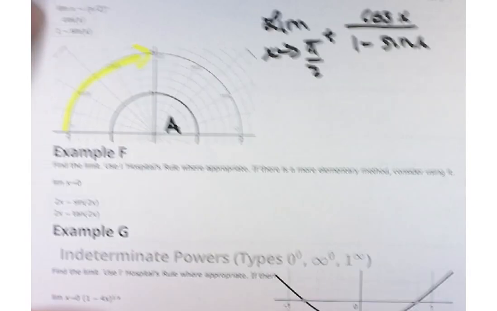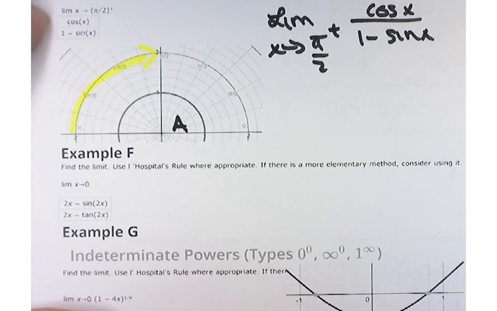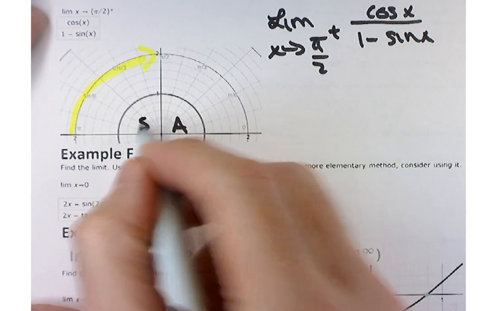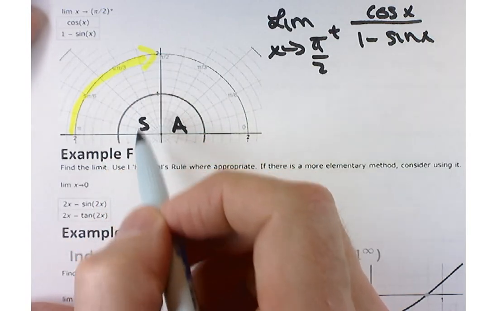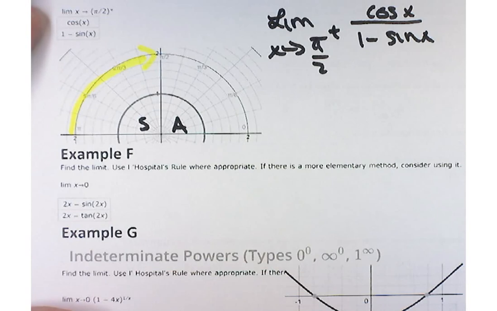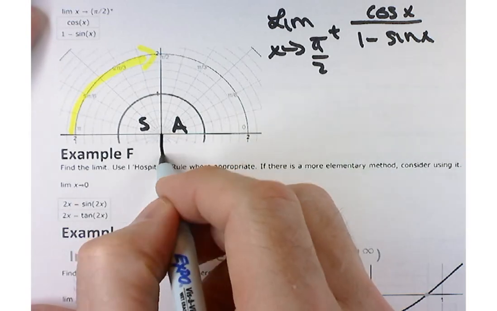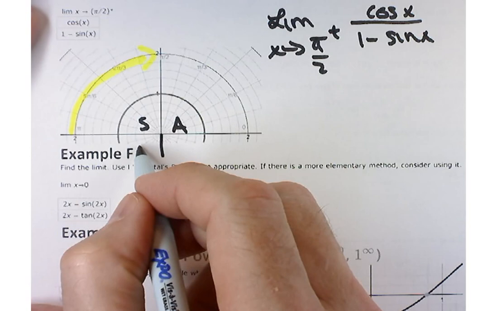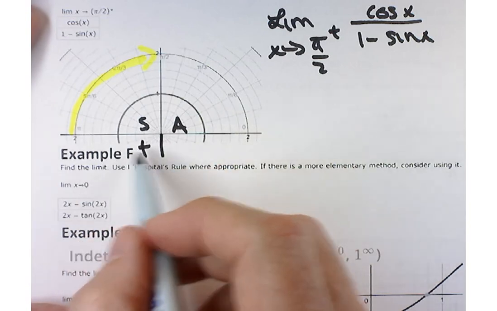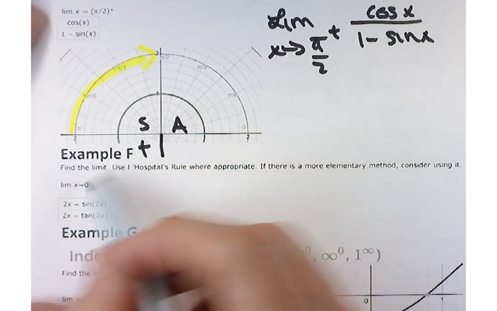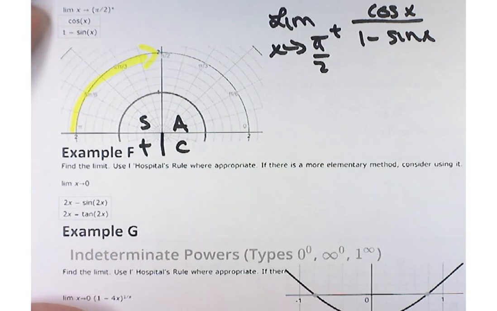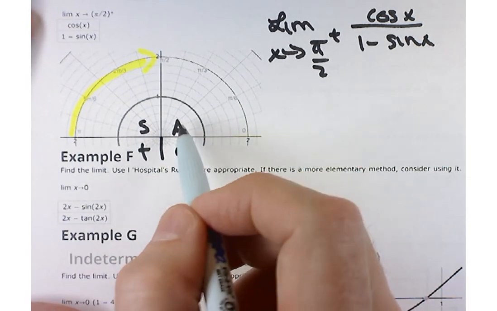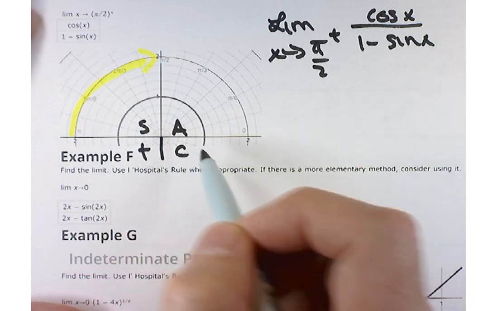All your functions are positive in quadrant one. The functions that depend on just the y coordinate, sine and its reciprocal, are positive in quadrant two. Tangent and cotangent have a positive ratio in quadrant three, and then cosine is positive in quadrant four. And my little mnemonic for them is all students take calculus, which I like.